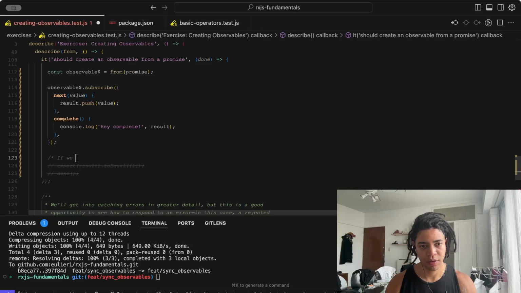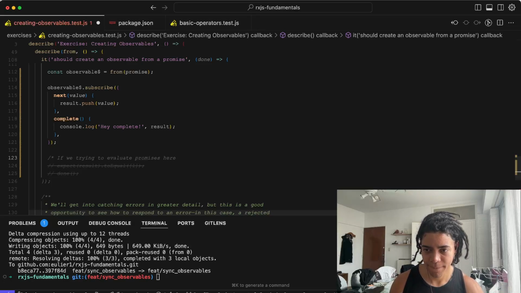If we try to evaluate promise here, the promise went on the event loop, and it's going to fail because nothing got put into the array yet, because basically we subscribe to the promise.